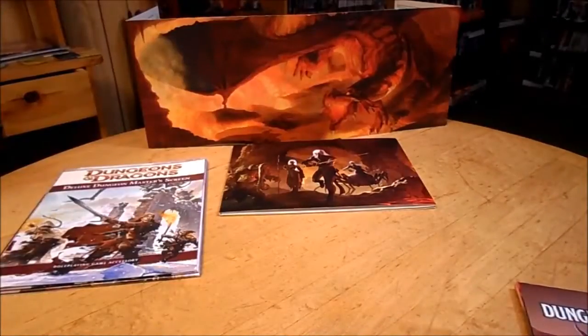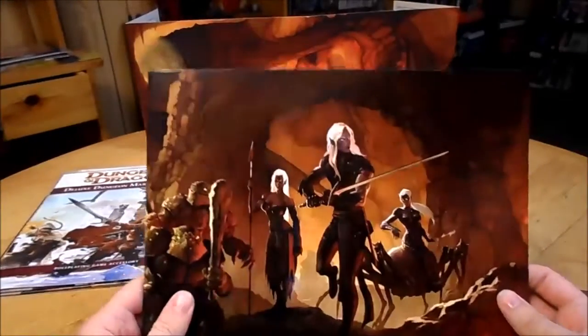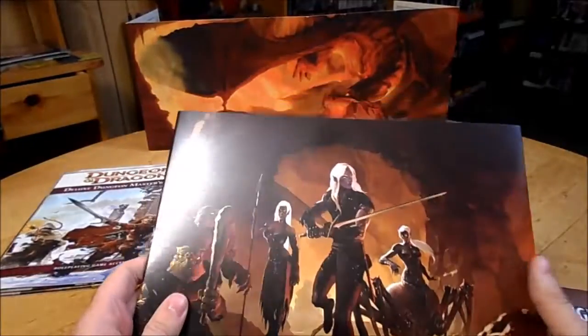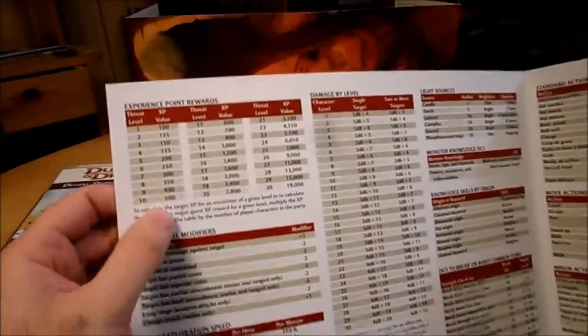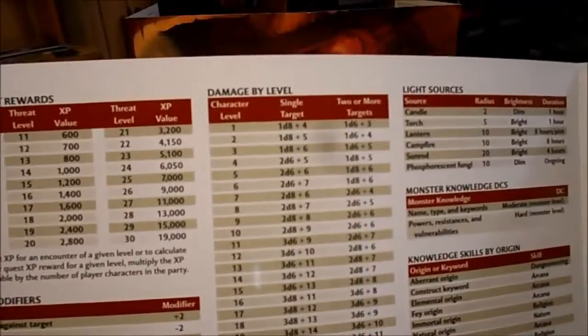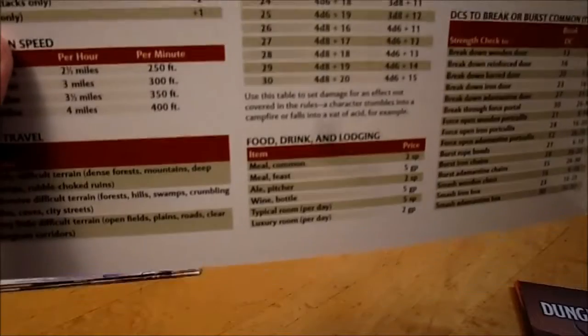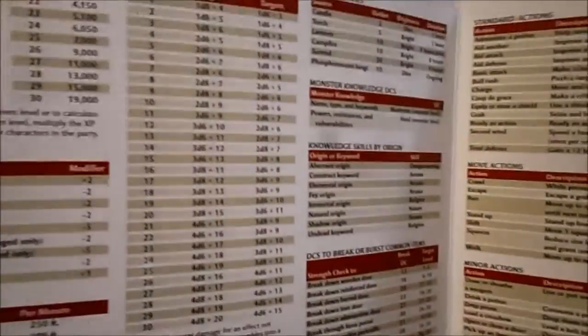Which brings me to 4th edition, and this is the screen that came with the Dungeon Master's Kit. This was actually by far one of my favorite screens. I found it really useful with the experience charts from when you level. It has the modifiers, stuff like that, but it also has stuff like damage by level. If you wanted to just make something up on the fly, there's a guideline of what the damages would do if they were attacked by a trap or a monster that you just kind of made up on your own.